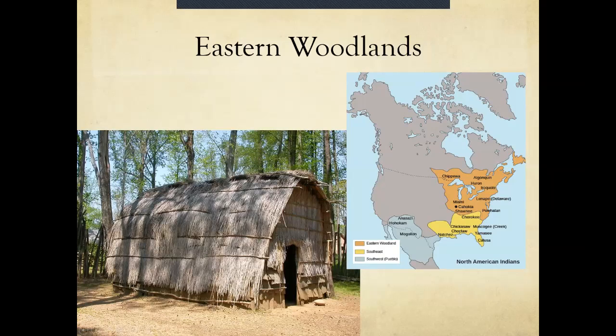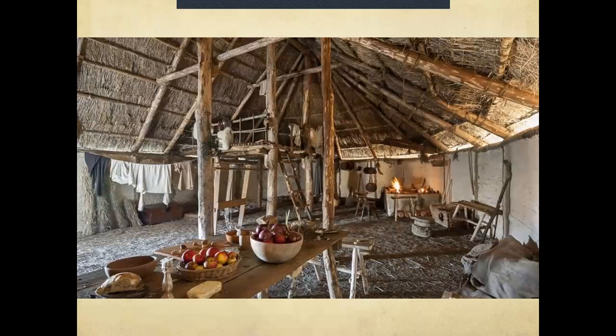So you would have an entire extended family that would live in this one house, this one structure. So you would have the mom and the dad, the children, the grandparents, they would all be living in this one structure. And let's say that there was a marriage, then the man who married the daughter would come and live in his wife's family's home rather than the wife going to live in her husband's home, because again, it's a matrilineal society. This is what the structure would look like on the inside.